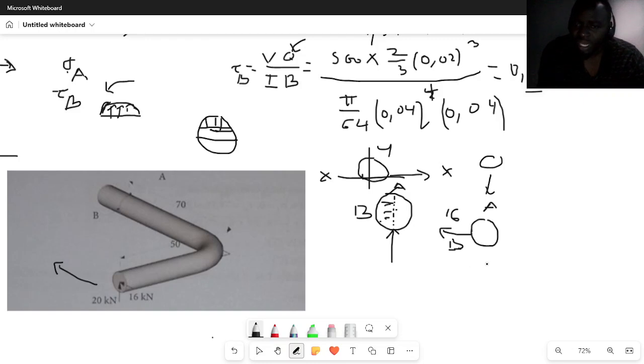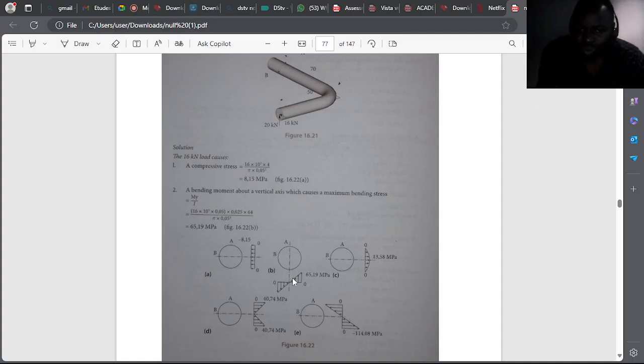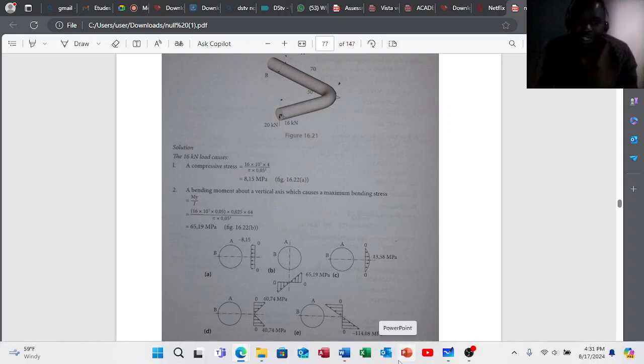Now look what's happening. If I have to represent it graphically, my graphical representation would be along the a-axis. It can be something like this, going like this, and then going like this, or the other way around. Why? Depending on the sign. We should see that one after as well. That is the reason when you see the representation of 16, you see it along a line. Why? Because it is only being felt at B. I don't know how to say it in the easiest way without saying a lot of English.